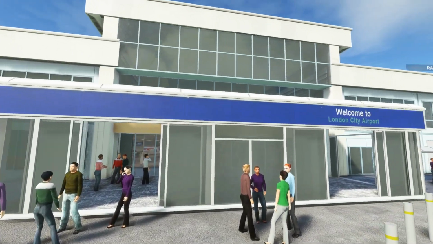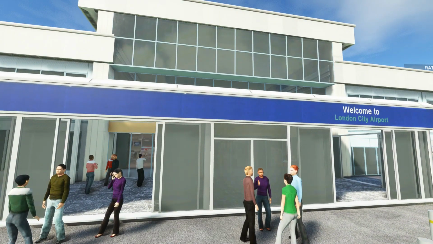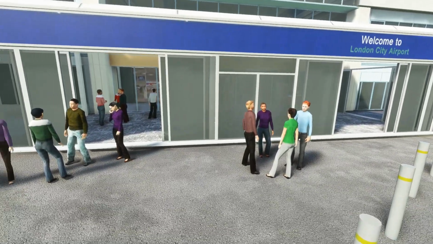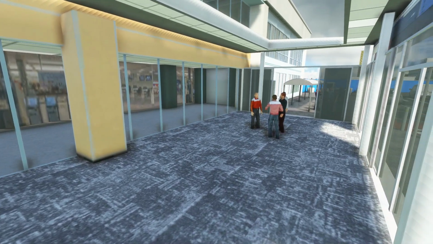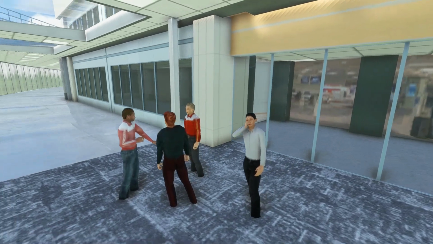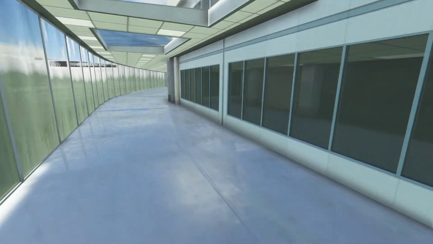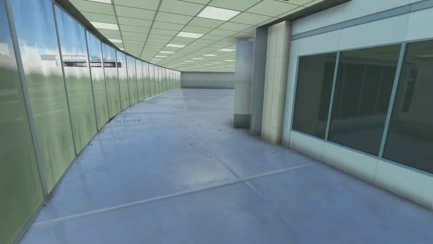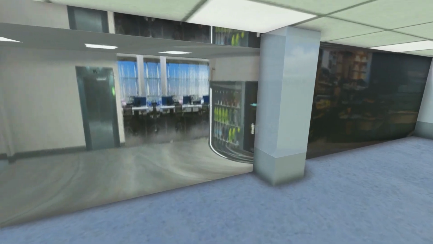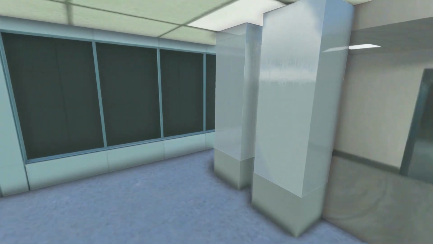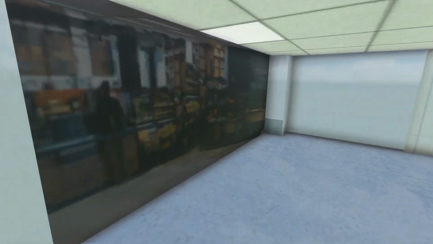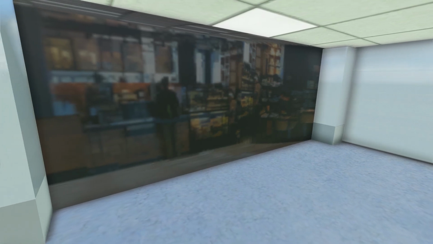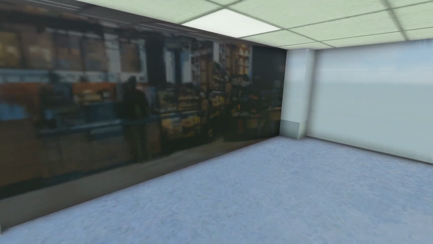So a few more animated people. These are slightly more animated, aren't they? You see they're moving around quite normally. But as you come in here, you get this view, and a few folk here, which is okay. Very nice. We can go along here. There's nothing much more down here though. As you go through these windows, you get these pretty much flat textures. Not very realistic at all. It's giving you a view of shops and goodness knows what, but it's just flat paintings.